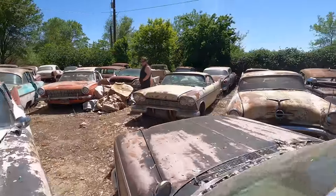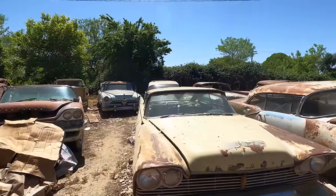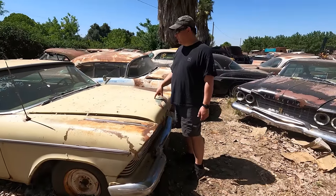Oh, here's the yellow one right here — that's it. That's the yellow one right there that we were looking at. So on eBay — not on eBay. This is the one that he sent me pictures of — that I said had been sitting there a while. So this is the 57 yellow one we were looking at.